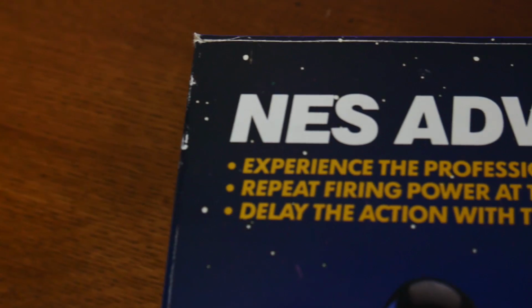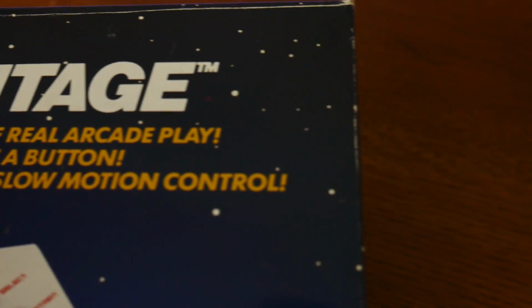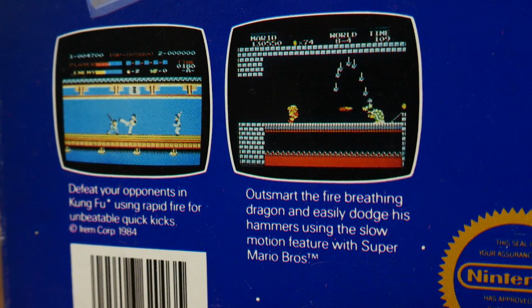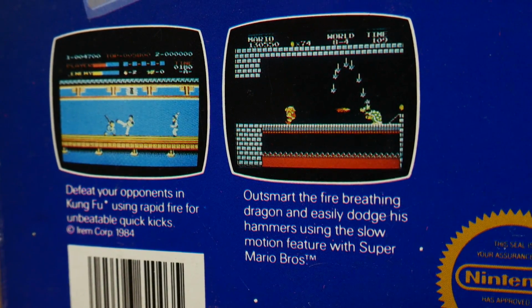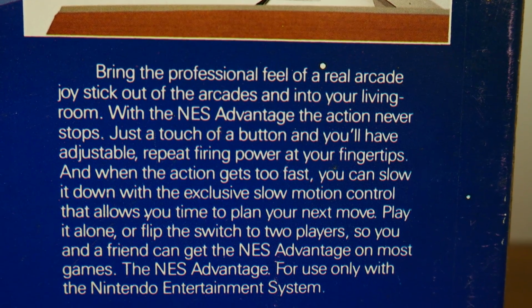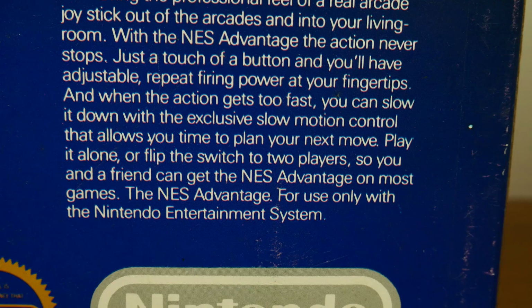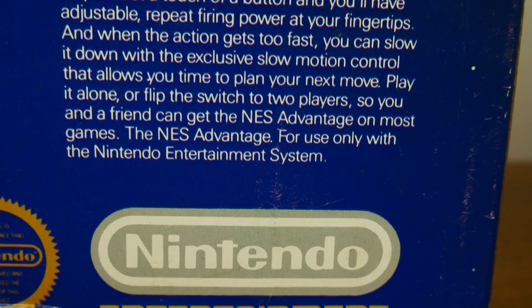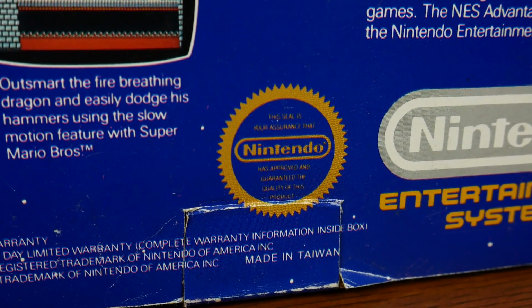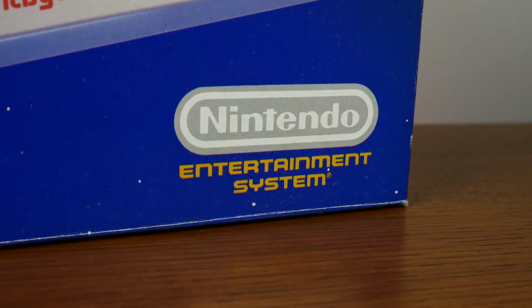Looking at the packaging, "Experience the professional feel of real arcade play. Repeating firepower at the touch of a button. Delay the action with exclusive slow motion control. Bring the professional feel of a real arcade joystick out of the arcades and into your living room. With the NES Advantage, the action never stops. Just a touch of a button and you'll have adjustable repeat firing at your fingertips. And when the action gets too fast, you can slow it down with the exclusive slow motion control that allows you to plan your next move."